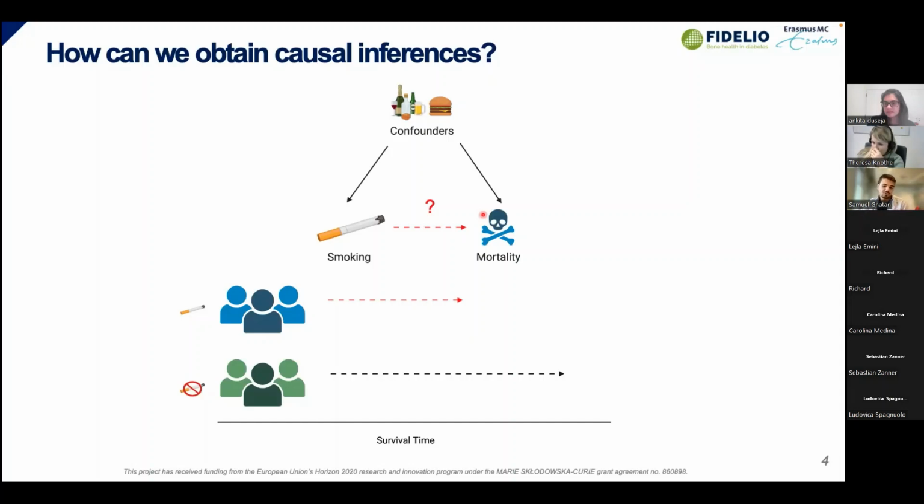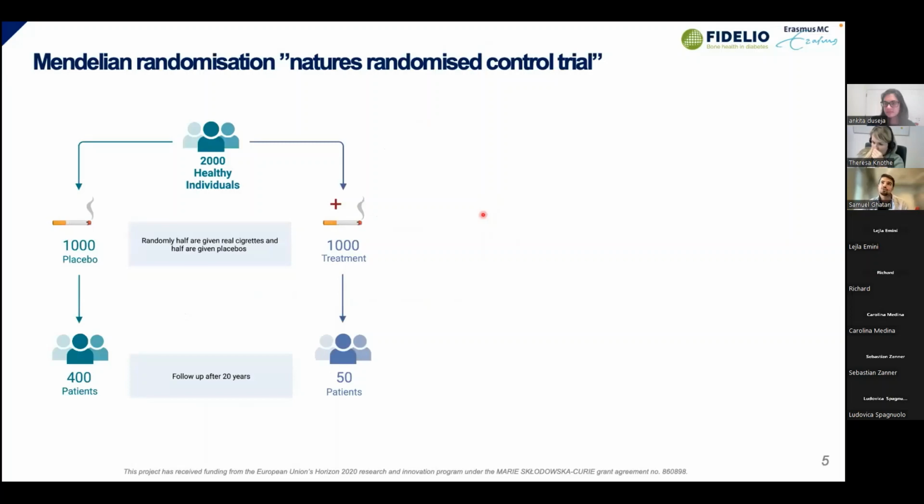So what definition should we use for causality? I think a good definition to use is the clinical gold standard, which is randomized control trials. In randomized control trials, we can take a group of individuals, randomly assign them into two groups, give some a placebo and some the treatment, and then any effect that we measure in the outcome, we know is due to the intervention and not confounding factors, because the confounding factors are randomized between the two groups. So this is considered some kind of causal inference that we can gain. And it's good enough for clinical practice, so I think it's a good approximation for us to make.